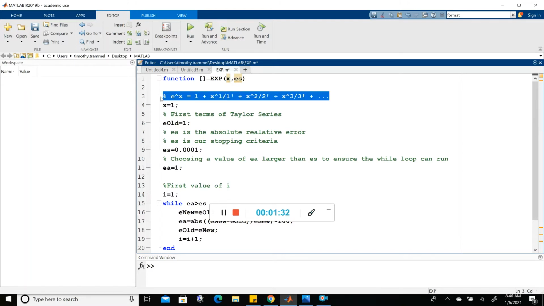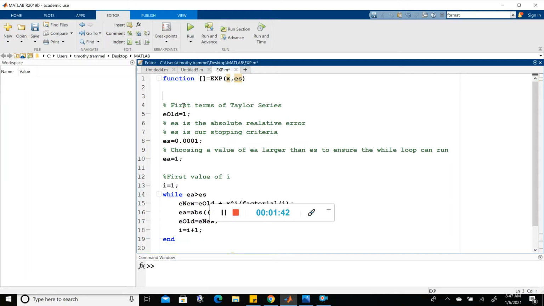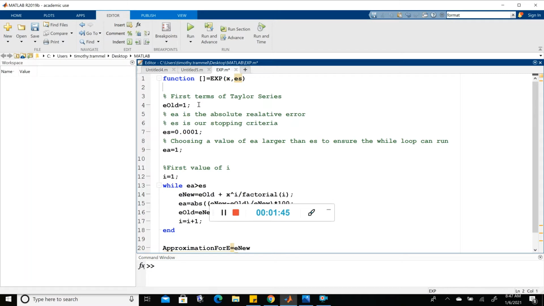So I'm going to get rid of this comment here. And now, when we go to use this function, it's going to be our choice what x we plug in, so we don't need to define x up here anymore. And again, no matter what value of e to the x we are computing, technically that first term of the Taylor series is going to be 1. So we can leave that. EA and ES are still going to be the same thing, and maybe we'll just note up here one of our outputs will be EA. But of course, there's going to be more outputs that we want than that.